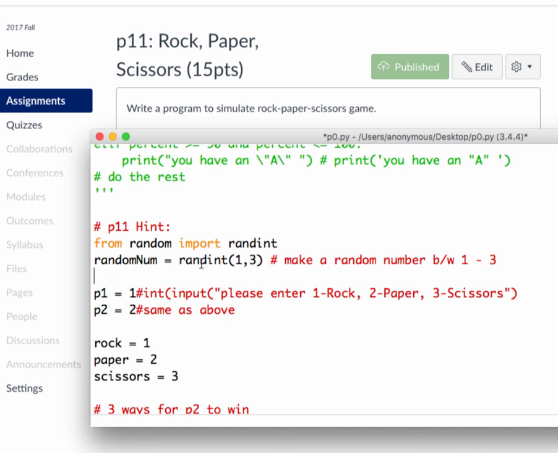It also knows what randint is, but it's actually part of another library called random. So I'm telling it from this random library import randint, and now I can use this. And this is just you telling it, okay, make me a random number from this to this.